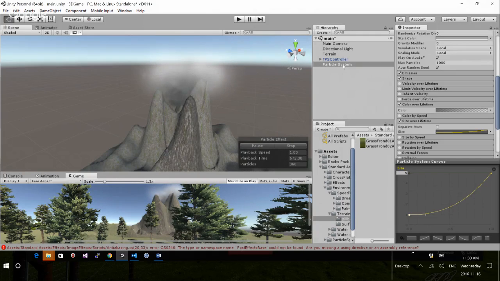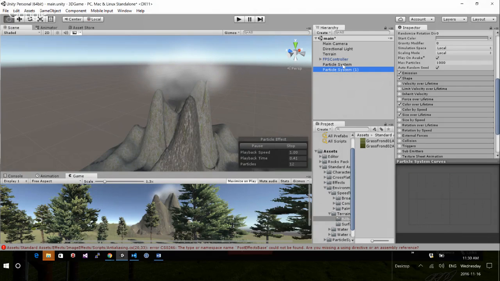We can add another particle system that will be emitting something that looks like fireballs. Right. So what I did, I duplicated the previous one.